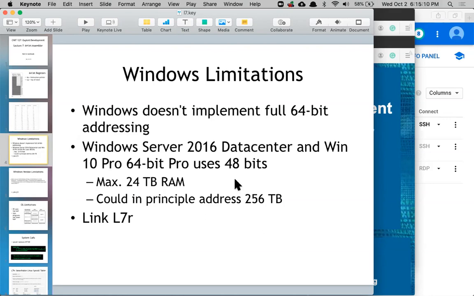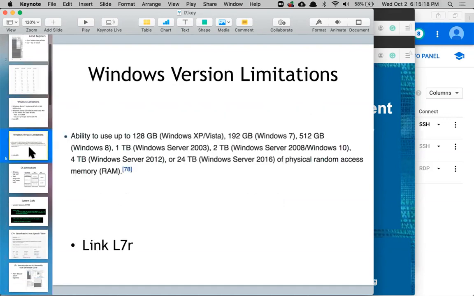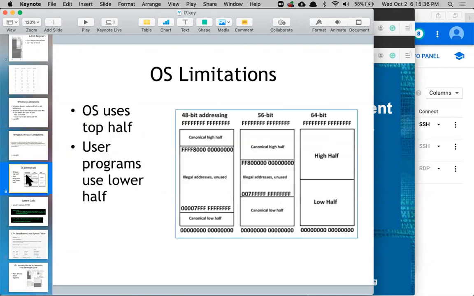They only use 48 bits for address space. So that gives you 2 to the 16 times 4 gigabytes, which is a lot. It's not as big as the whole 64-bit address. And there are different limitations in different versions. So various versions of Windows limit it more, at 128 gigs, 192 gigs, 512 gigs, and so on. But that's just a Windows software limitation. And Microsoft always does this. Each version of Windows has a different amount it allows.